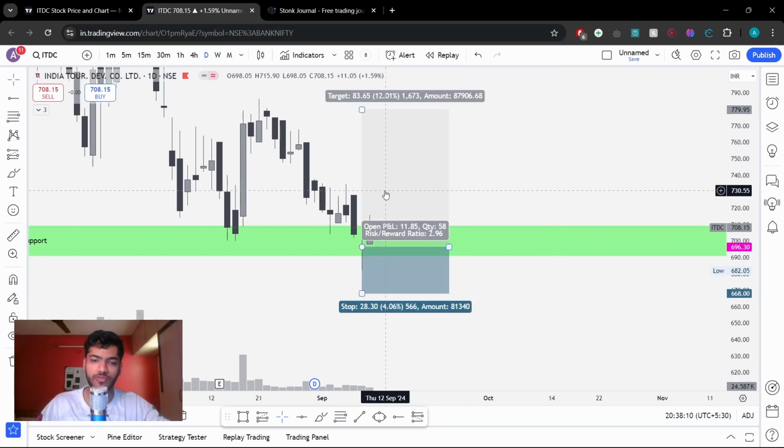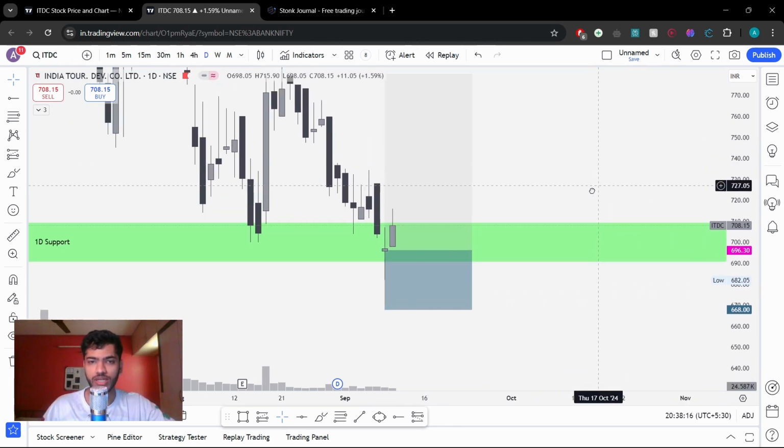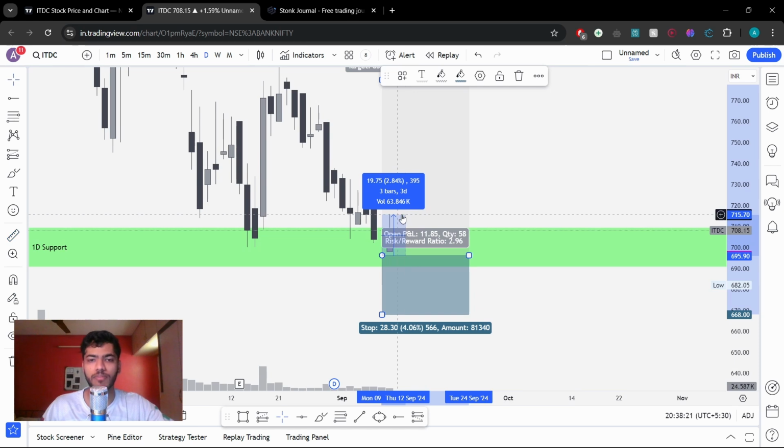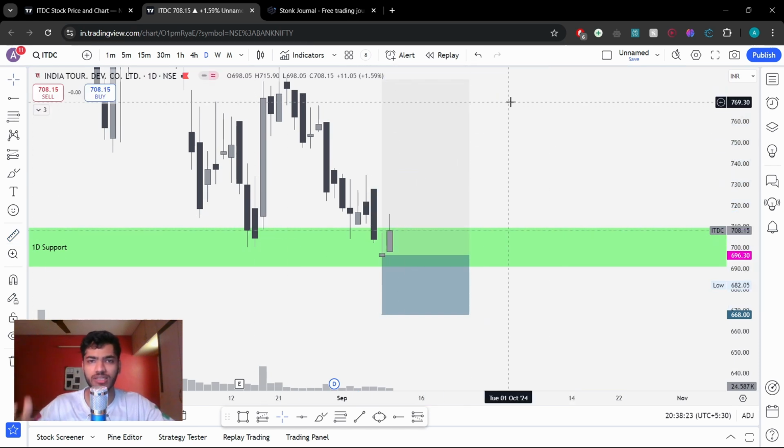Yeah, so not 14, I'm sorry, 28 rupees is going to be my SL, 4%. So if you can see right here, today itself I'm up by around 2.5%. I was up by around 2.5%. Now I'm currently in a profit of 1.5%, but that profit doesn't matter. What this shows you is how important it is to mark out your entry zones, and how important it is for you to know your setup. I knew this is my setup even before yesterday.